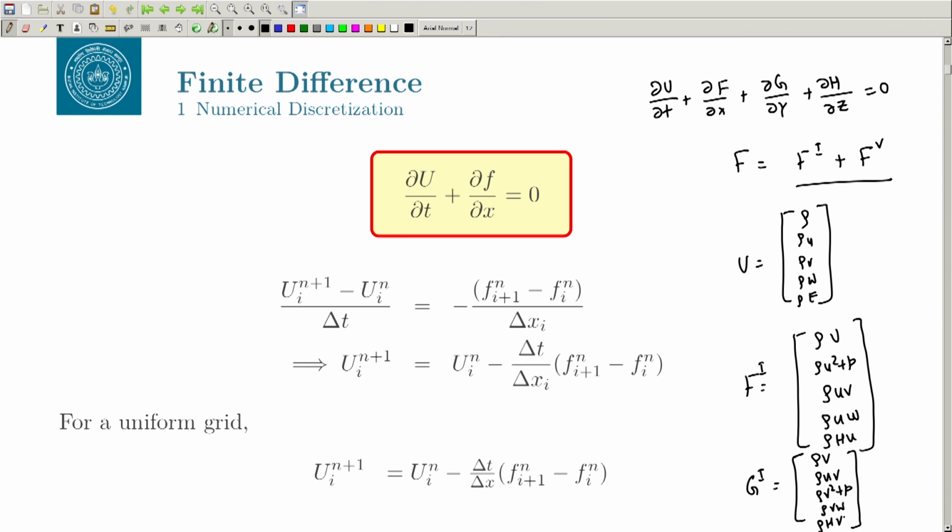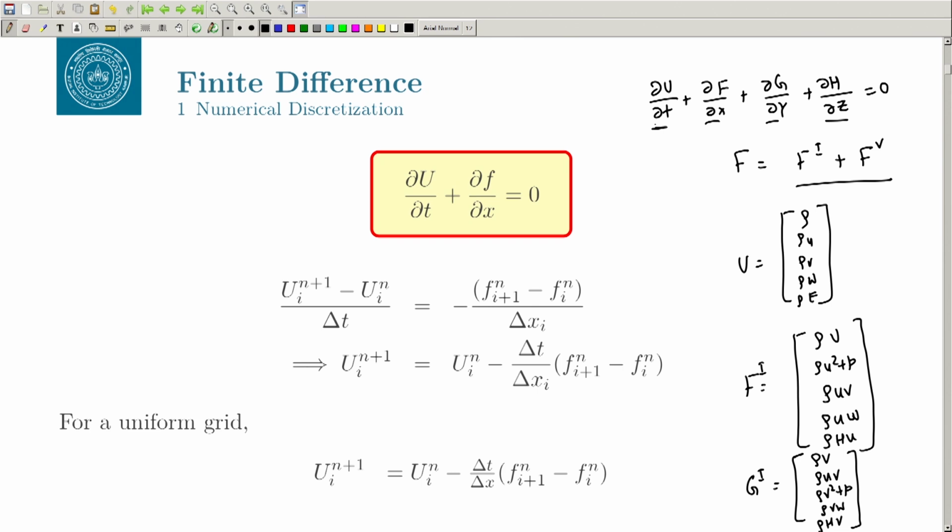If you look at this form closely, you have two things that you need to discretize. These derivatives that you see, del by del x, del by del y and del by del z, represent the spatial derivatives, the spatial discretization, and then you have del by del t, which is the temporal derivative, the temporal discretization. So, discretizations approximate the derivative.